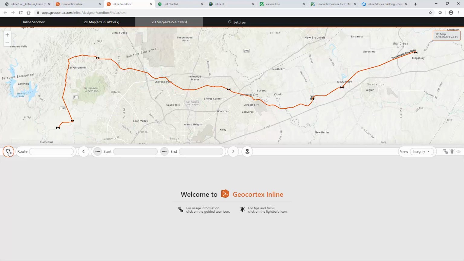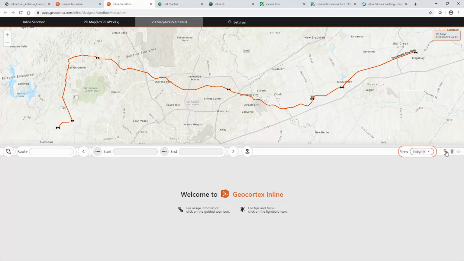So the first is to be able to pick your route by use of a rubber band tool, clicking on the map, or be able to just start typing in here and get a drop down of routes that you can choose from. We can enter the start and the end measure values that we want for the section of the route that's of interest to us. There's also scroll buttons that allow us to move along the pipeline fairly easily, and there's a point of interest plotter to use as well. And over here there's a view picker where we can choose a view. In the sandbox there's only one to use because we're working with only one view at a time.